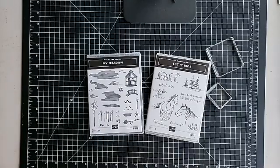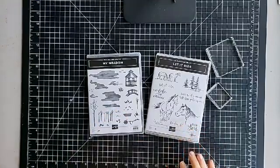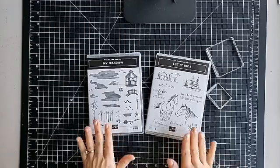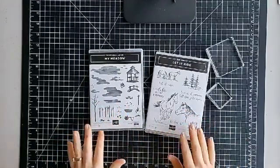Hi everyone. Today's video is going to be all about stamps. I know some of you watching are new to stamping, some have done this for a long time. But I just want to talk about our stamps a little bit and hopefully help you learn a few tips and tricks that I've kind of discovered along the way that can help you. And especially for beginners, I want you to understand the differences in our two types of stamps.